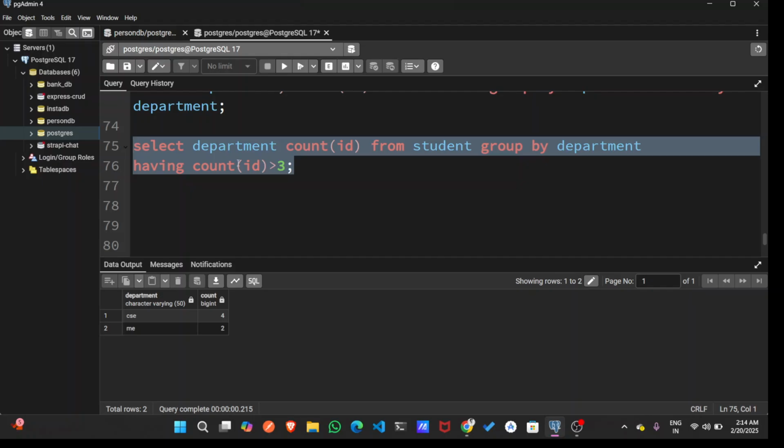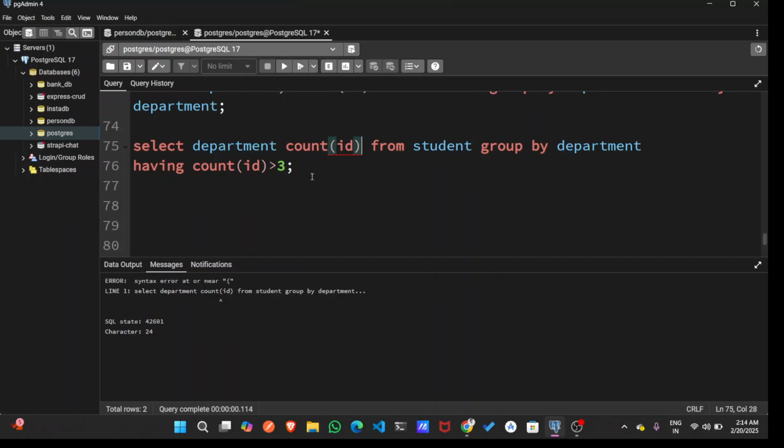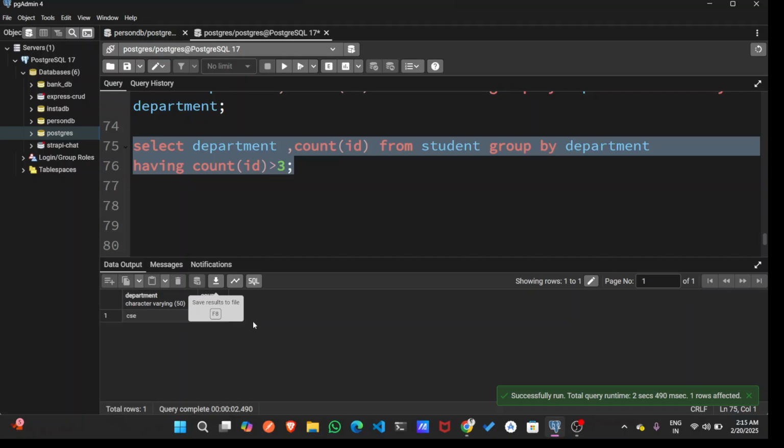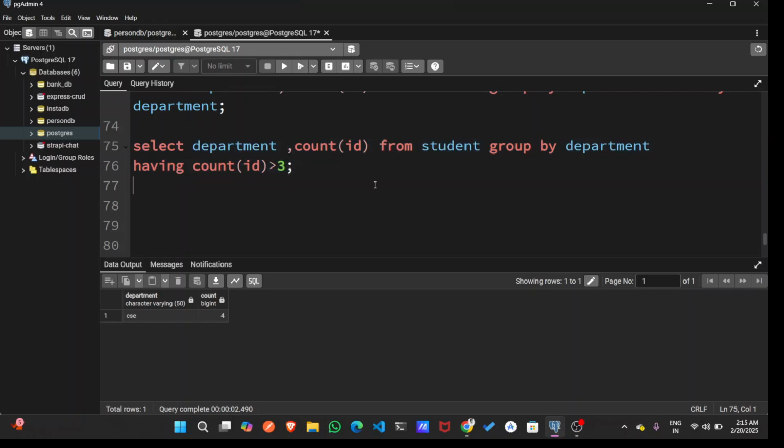It will filter out all those departments that have more than 3 students. So our result should be CSE. Let's see. I forgot the comma here. We got our result, which is CSE, and the CSE department has 4 students.